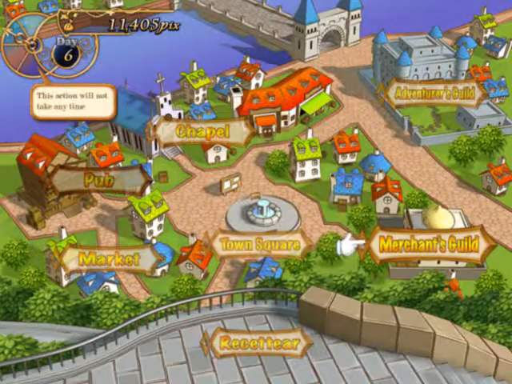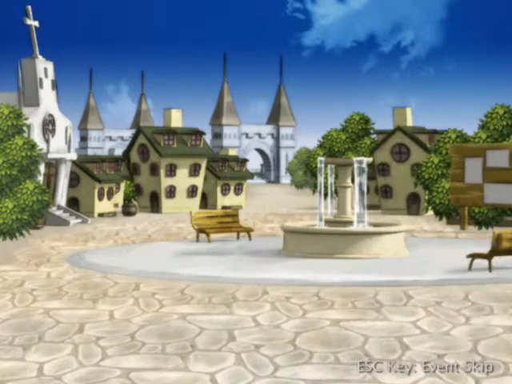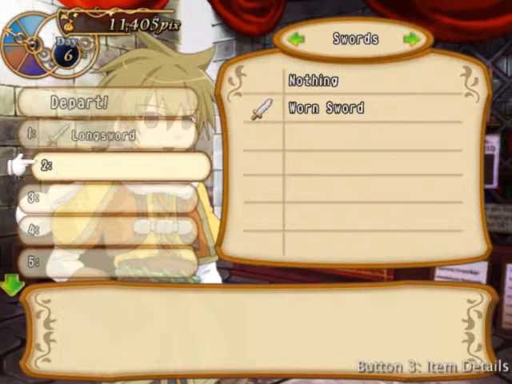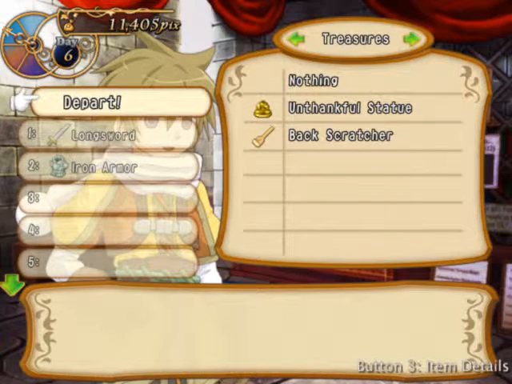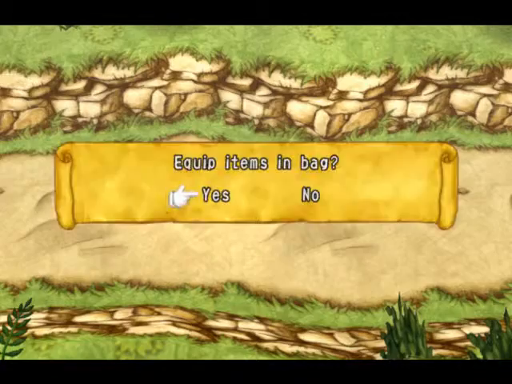Oh, what's happening in the town square? Yeah, nothing really important. Let's see. Okay, I think we're good. Now we're back above ground.